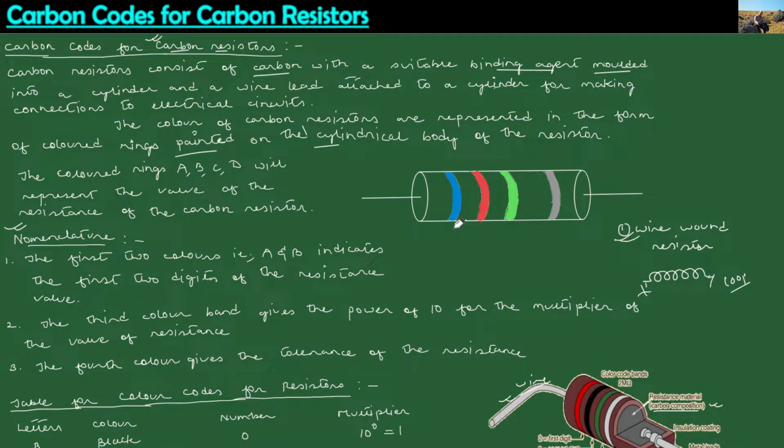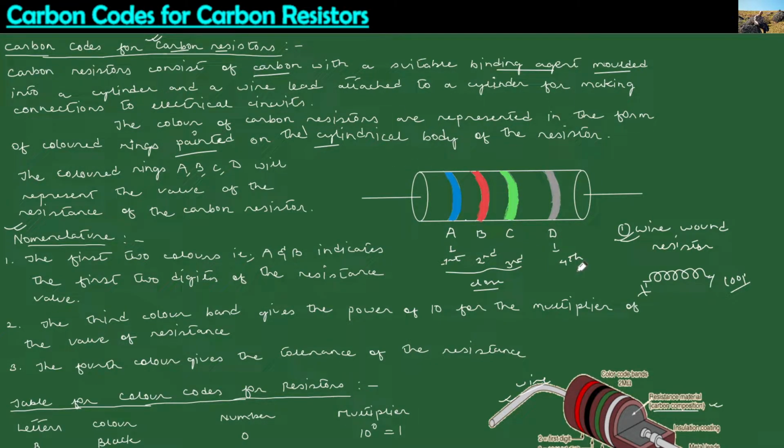In this case, we will number the color bands that are very near to each other. These will be represented as the first color band marked as A, second color band marked as B, third colored band marked as C, and the fourth colored band marked as D. Keep in mind that this fourth color band will be at a distance quite farther apart, whereas the first, second, and third color bands are very close to each other, imprinted or painted on the cylindrical body. When you look at these resistors in the lab very closely, they are very close to each other.